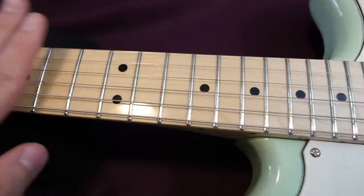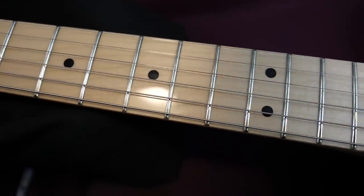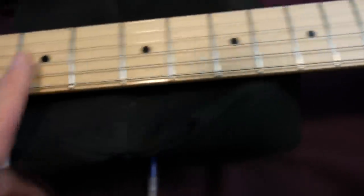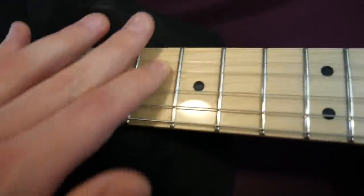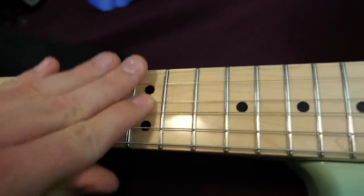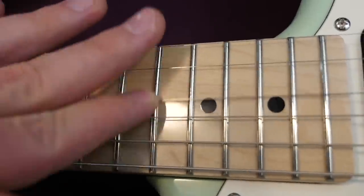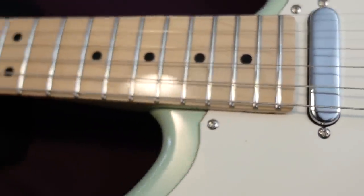And I just want to take a second to mention, I did not actually have to touch these frets or polish them or anything. Now, it might be because this is a brand new series. Usually those Epiphones, I always have to give them a super polish. I mean, they're still a little bit scratchy. So you can tell it's definitely not as high quality of a fret wire as some of the higher end instruments. But good enough to get you going.